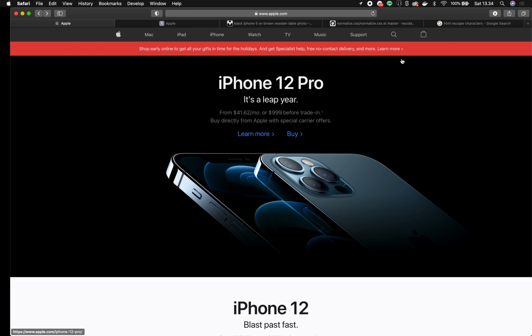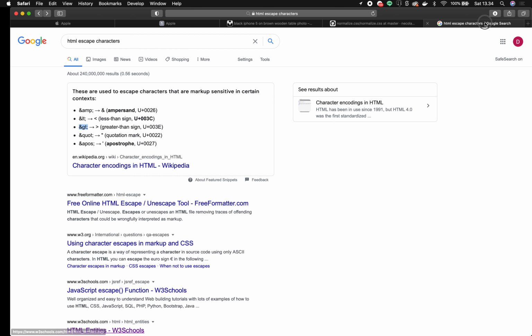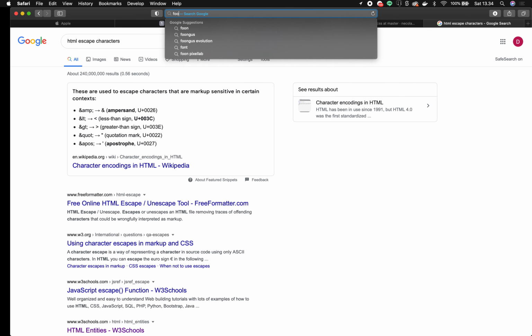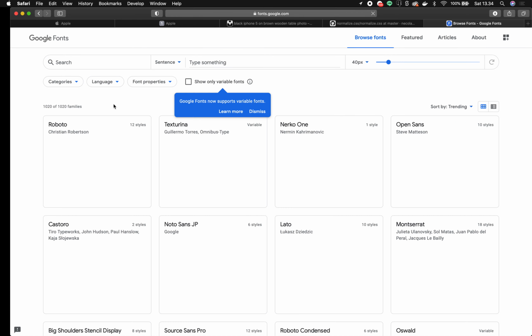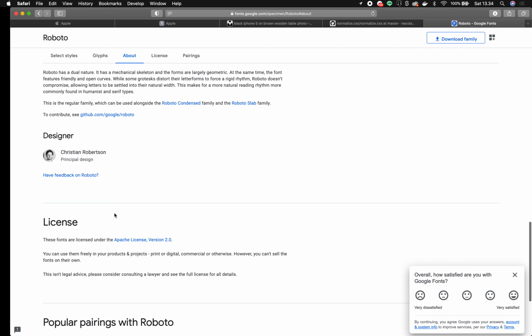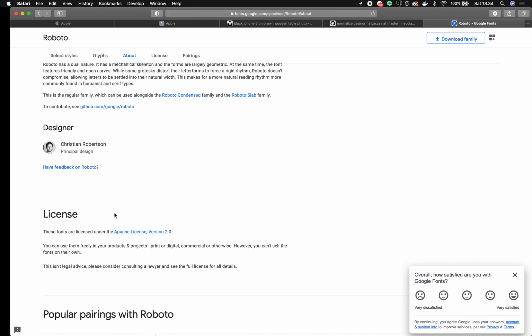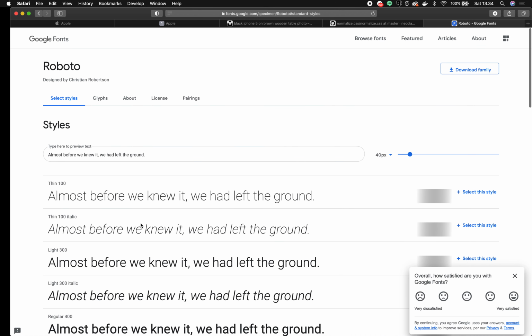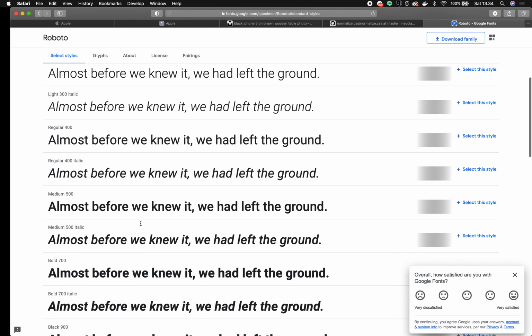And by the way, let's change the font style. I usually go to fonts.google.com. Fonts.google.com has various types of fonts you can find on the web, and it's open source, meaning every font you can use for commercial or personal projects. You can read more about the license here. I want to encourage you to use it for fair use, so if you really like it, you may want to give it support.